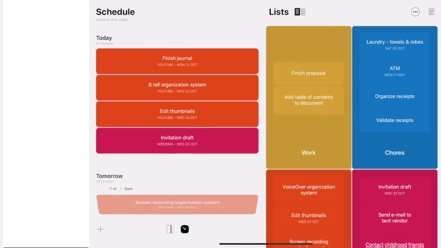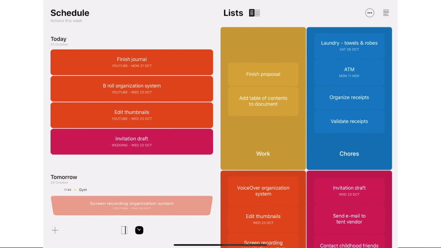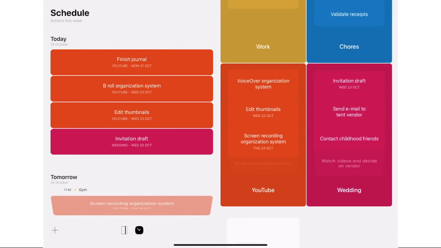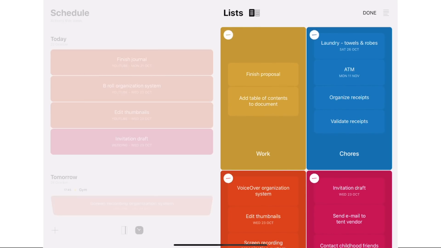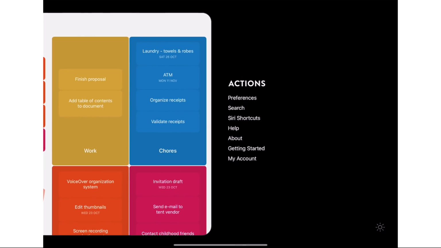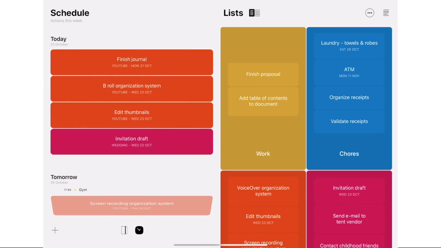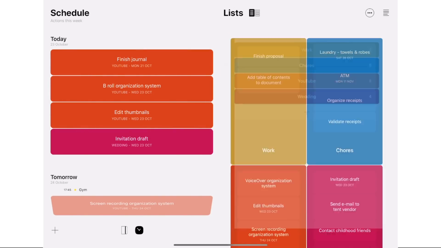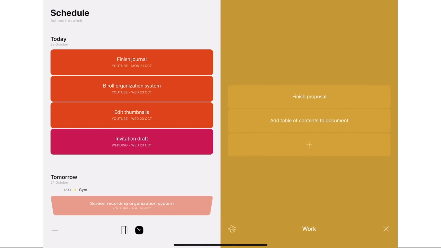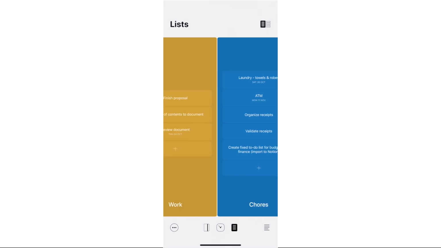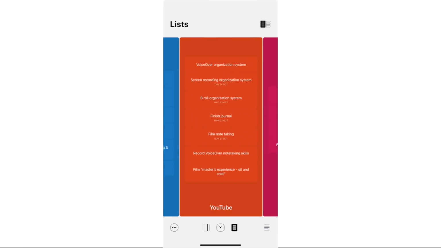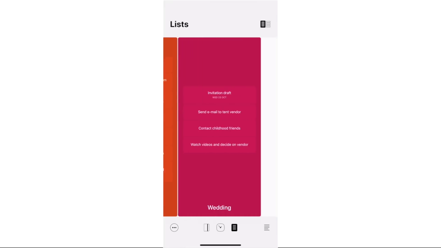After all of my events have been scheduled, it's time to switch apps and open Actions. Actions is an app that simply lets you log tasks. It's supposed to be simple and fast, and it mimics the experience of a to-do list by relying on swipe gestures and individual lists of to-dos like you would find in the pages of a notepad. I have four main lists on Actions: a list for work, another for general chores, a list for wedding planning, and a list for YouTube projects.